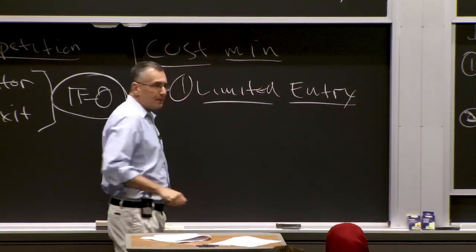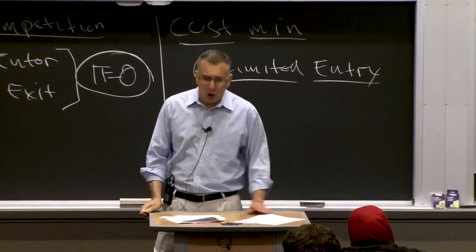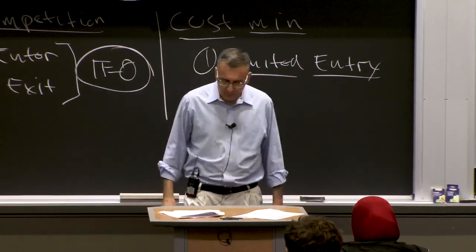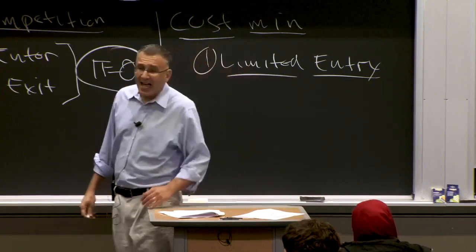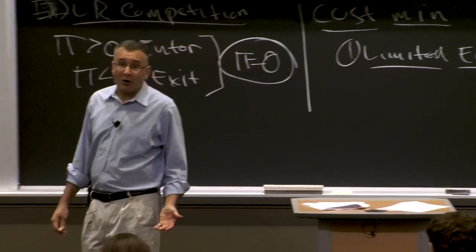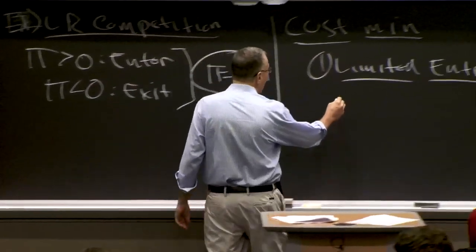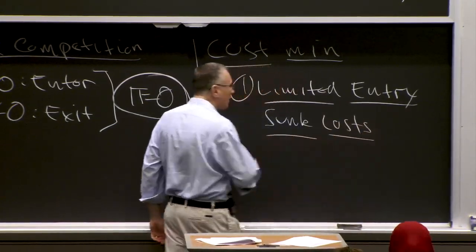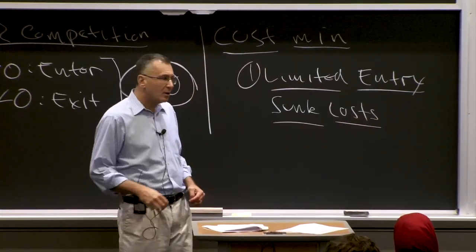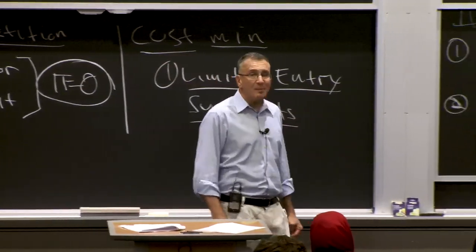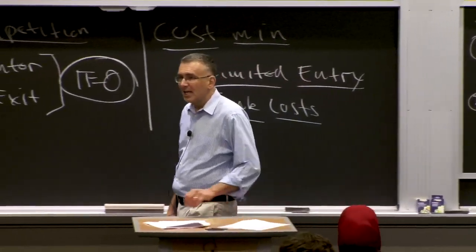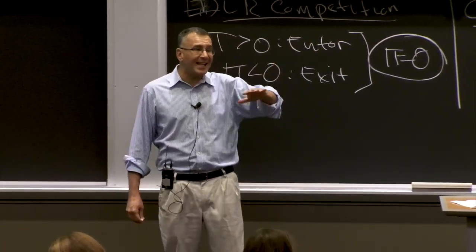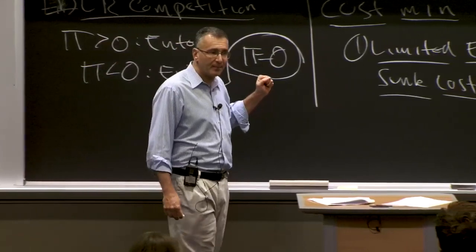I assumed that firms could costlessly enter and exit in this market. But in fact, that might be hard because in reality, we have sunk costs, which I talked about last time, or two times ago. Costs which once paid can never be recovered. And therefore, firms might say, look, I don't want to get into this market because it's not like I can get my fixed costs back out next period.